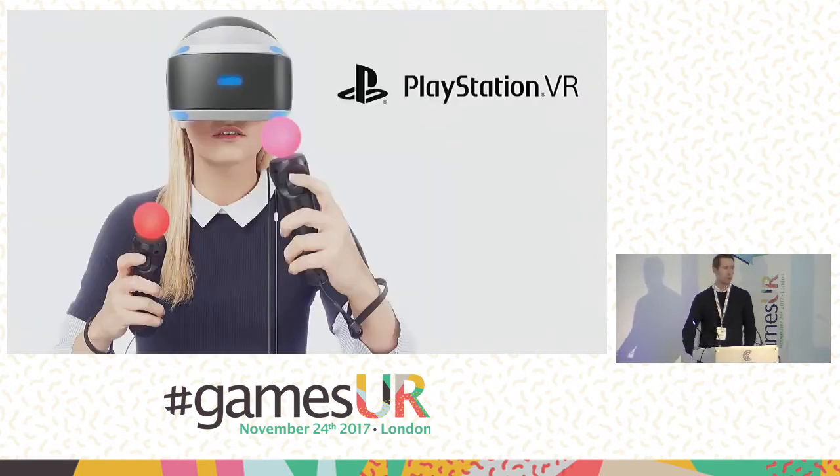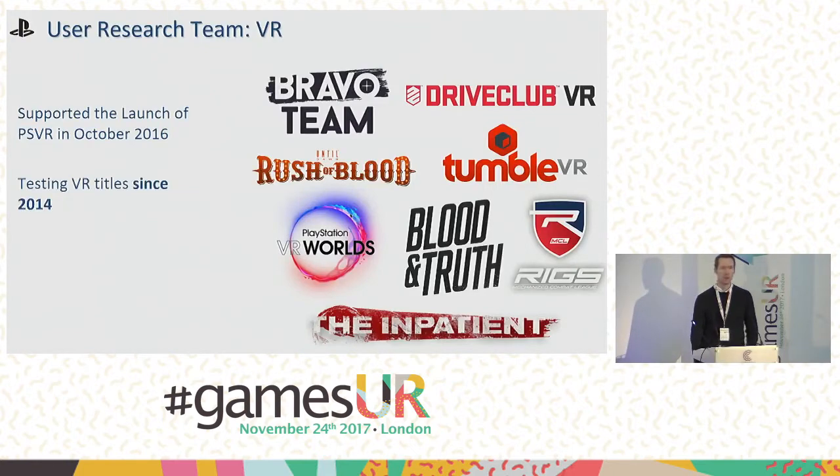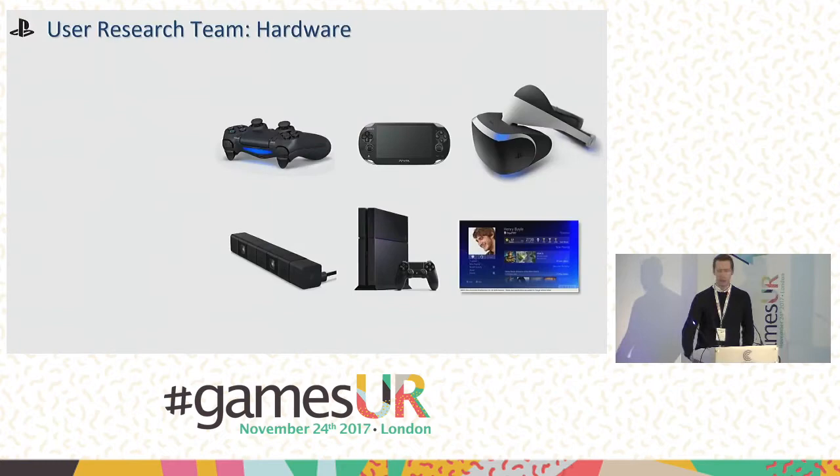Something that's really changed what we're doing has been the introduction of PlayStation VR. In Europe there have been quite a few titles developed to support the PlayStation VR launch in October last year. We started getting involved in those back in 2014 with launch titles like PlayStation VR Worlds, Rush of Blood, and Rigs. Since we started working on VR, ten different titles within Europe have come through our test facility, giving us a really good understanding of the broad range of experiences VR can bring — and the challenges of making and testing those.